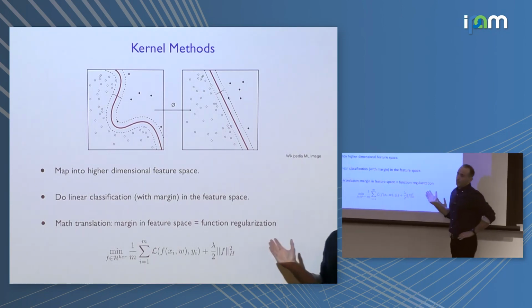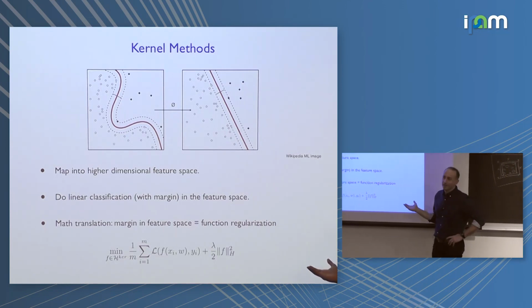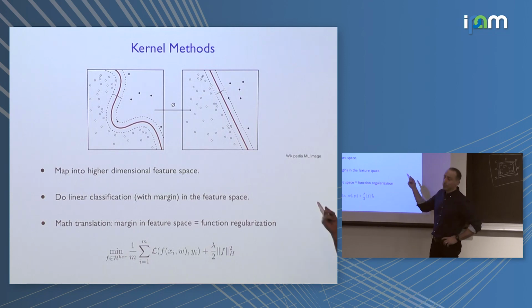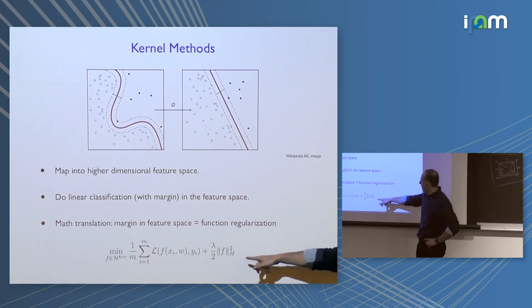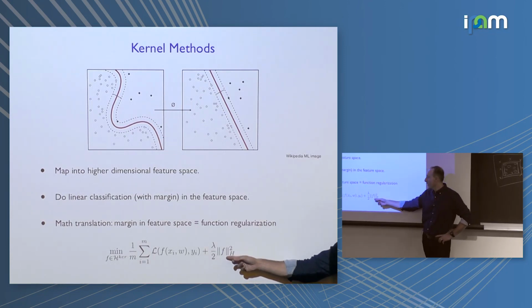Fine, but that's not a true story. Okay, that's like a metaphor for what they're doing, but it's not actually what they're doing because you can't use any functions to lift it up. You can't make up any features. There's a whole bunch of heavy math of reproducing kernel Hilbert spaces, which is the only time you're allowed to do this. And actually, most of the textbooks even have typos in what they write, right?